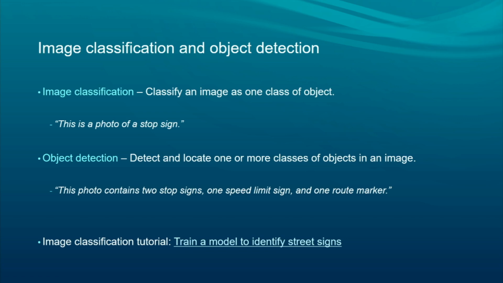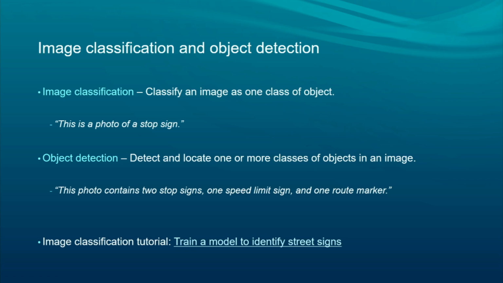So image classification models are really well suited to applications where there's only one target object in each image and you're doing quite rapid data collection. We have a tutorial on how to create an image classification model, as I mentioned earlier. It takes you through the process of setting up a model that can detect stop signs and speed signs. And there's a QR code at the end of this presentation I'll show you, and you can head straight over to that tutorial.